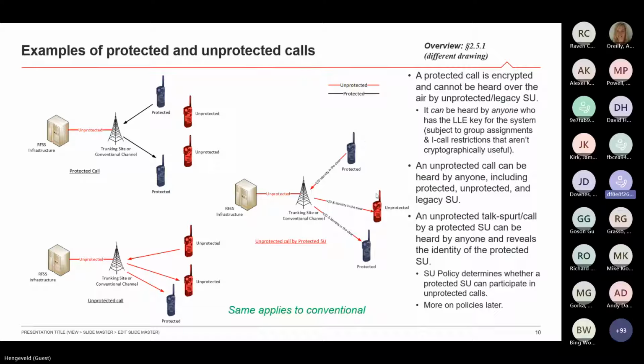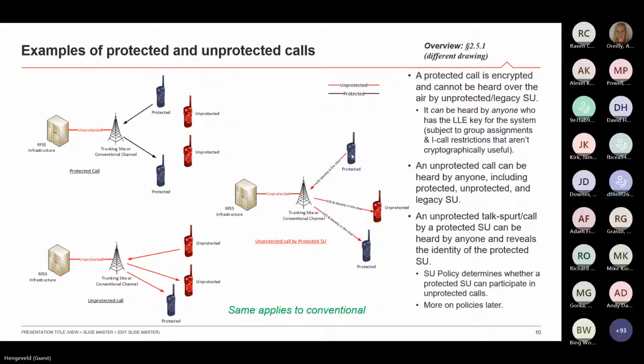In a case where a protected user wants to place an unprotected call, he's allowed to do that. The infrastructure does not force him to only operate in a protected mode. That's policy of the radio. But when he does that, his voice and his identity are in the clear.